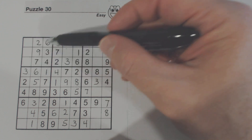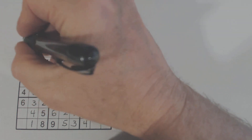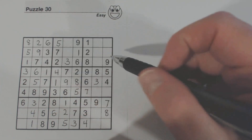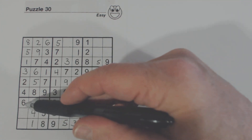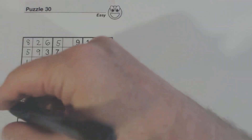Let's look at these three numbers here — 1, 5, and 8 are missing. There's a 1 and there's a 5, so that's an 8. Now we have 1 and 5 left. There's a 1 there, so we know that's a 5, and there's just one number left — the 1. Now I see there's a 5 here and a 5 here, so we know that's a 5. Looking at what's missing here — 7 and 9. There's a 7 and there's a 9, so we know that's a 9 and that's a 7.